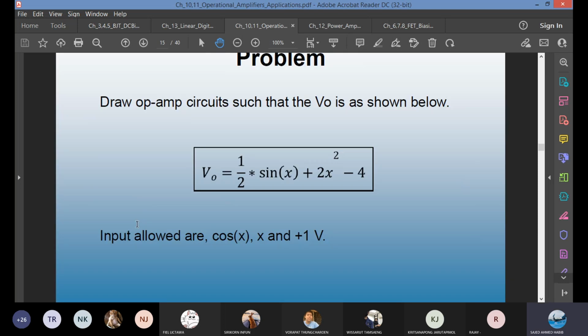We studied problems like this. I think there was one like this in the midterm. Was there a problem like this in the midterm? The inputs are given, the outputs are given, design the amplifier. But in the midterm, I think I gave you the circuit, and then I asked you to calculate the output at different points. I can't remember now.